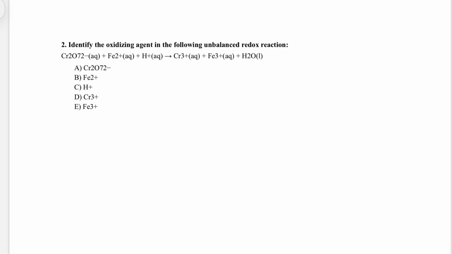Okay, question 2: identify the oxidizing agent in the following unbalanced redox reaction. So the oxidizing agent is the one that is reduced. And the other way around, if it's a reducing agent, that means it itself is oxidized. So for this question, I'm just going to write it bigger on this side.